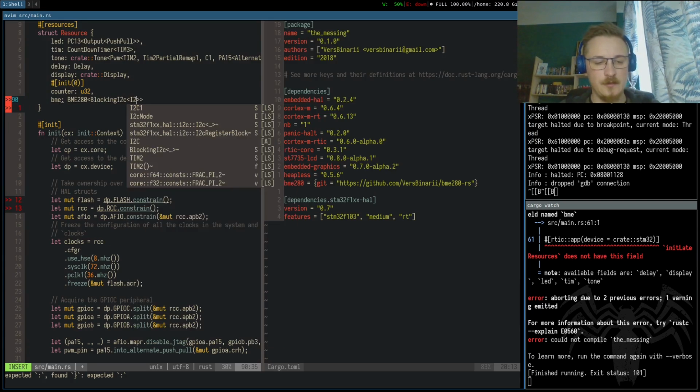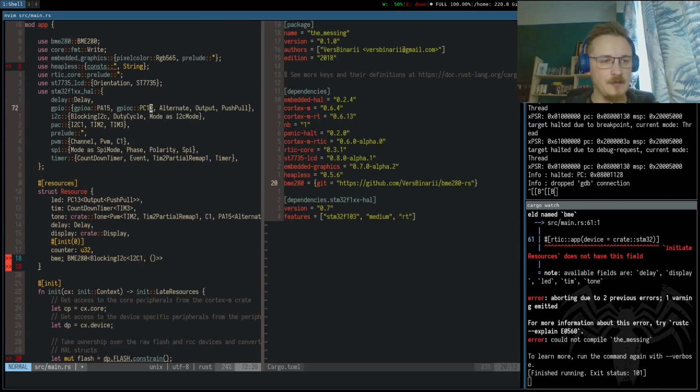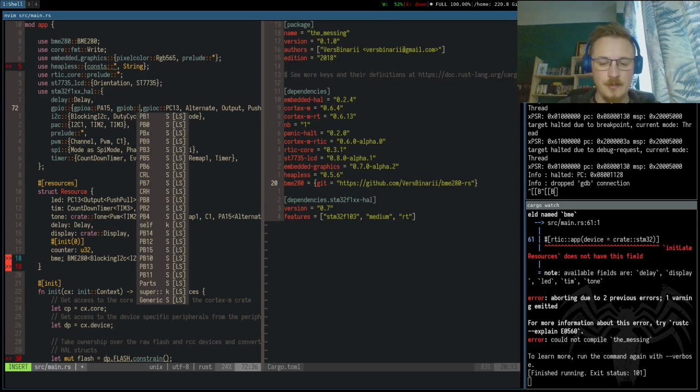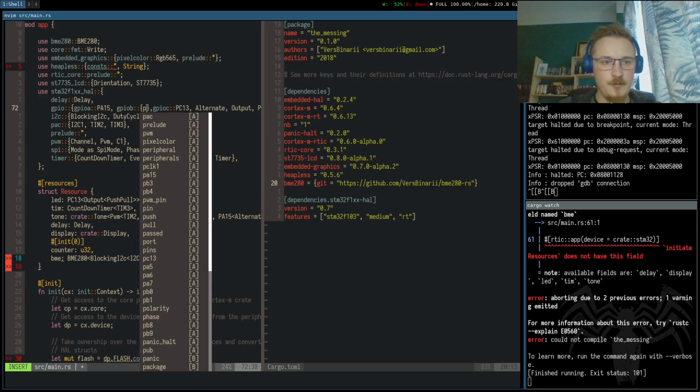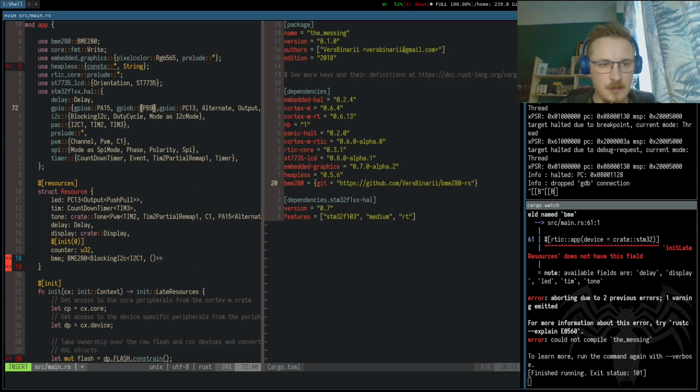So I2C1 and then the pins, and yes, we need to provide the type of the pins. So here GPIOB, PB9 and PB8.